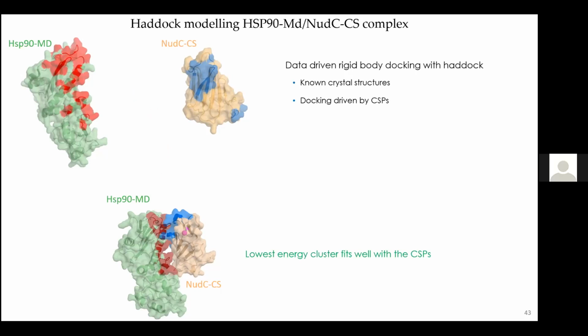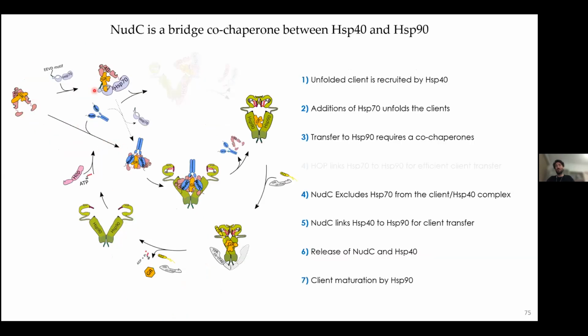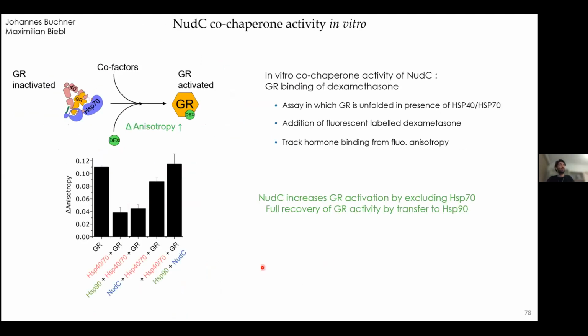Wonderful talk, Florent. So Nazi appears to compete off Hsp70. Like you said, 600 nanomolar is a really tight interaction. What do you hypothesize Nazi's function to be? Have you had any work showing GR's function or the actual chaperoning ability? So, I mean, we think that the real function is this transfer from Hsp40, or at least the 40-70 complex, to Hsp90. We do have some functional analysis on the client that I did not present.